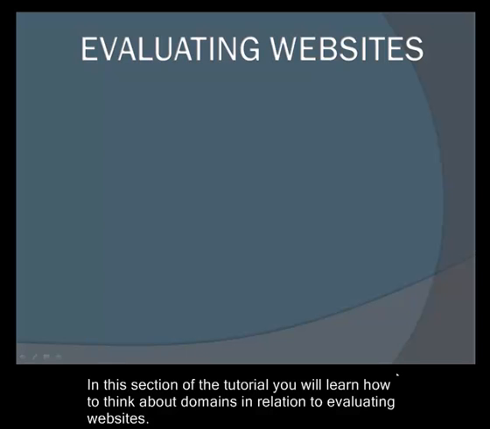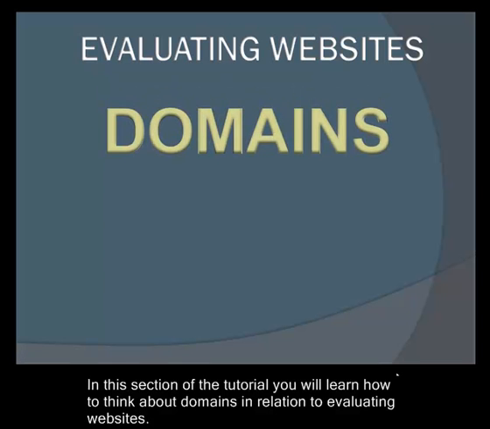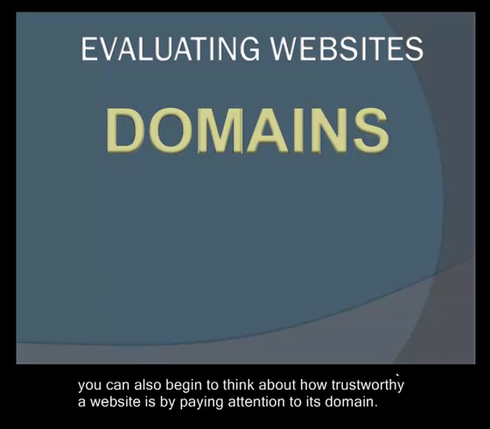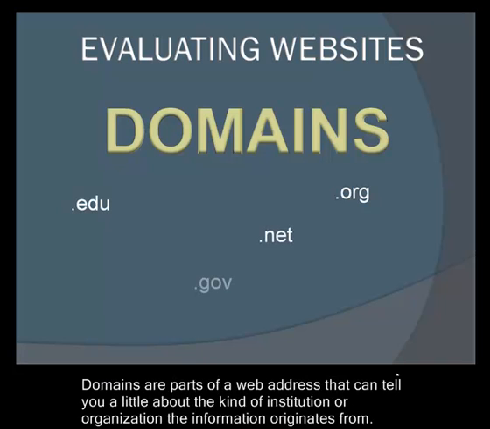In this section of the tutorial, you will learn how to think about domains in relation to evaluating websites. In addition to using the previously mentioned concepts, you can also begin to think about how trustworthy a website is by paying attention to its domain. Domains are parts of a web address that can tell you a little bit about the kind of institution or organization the information originates from.